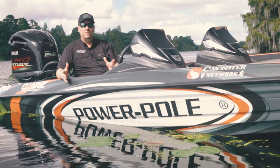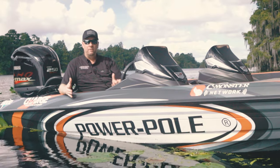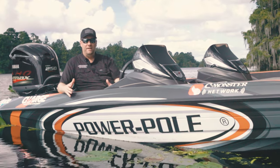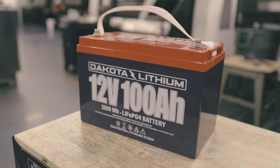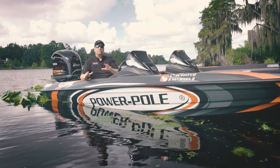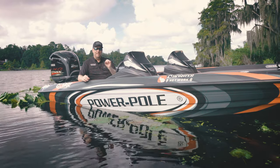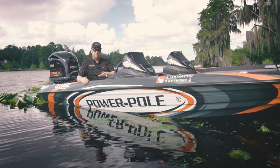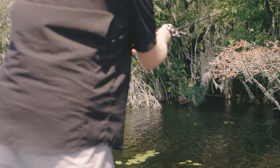With all the huge advantages you get from the PowerPull charge, we wanted to let everybody know when choosing lithium — single 24V, 36V, or individual 12-volt batteries for your trolling motor power — which is the best way to go. Over the past year, we've listened to our customers and come to realize a single 24 or a single 36 will get you the best experience on the water with our PowerPull charge.